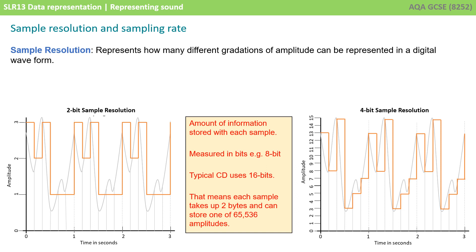If we doubled this sample resolution to 4 bits, well, with a combination of 4 bits, we can have up to 16 combinations, represented on the left axis by 0 to 15. So yes, we've doubled the amount of information we're storing with each sample, but the accuracy of our digital waveform compared to the original analog one is much better.